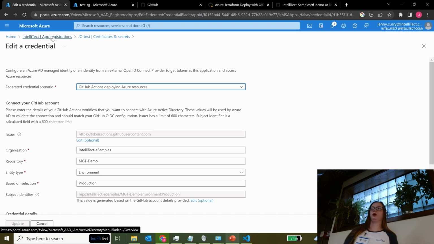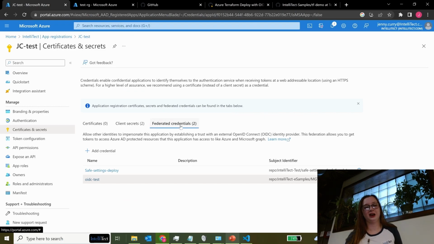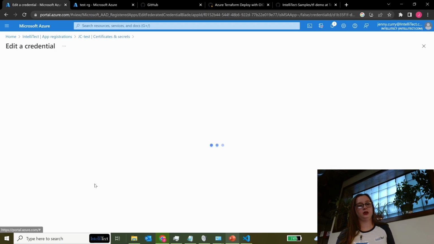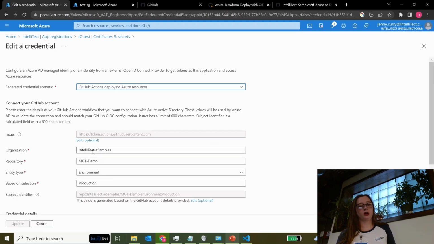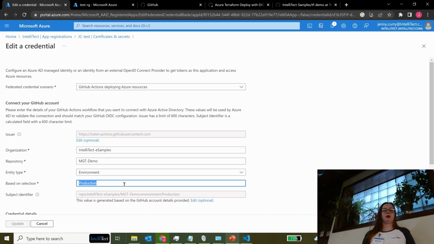It's a fancy name for giving it a new connection, I don't know how to describe it in words. It basically is just giving it the connection so that when GitHub calls it, it goes and finds the federated credential, checks it and says, yeah, this one matches. And so part of it is that this federated credential has to match the org that it's coming out of, the repo, and then the environment. So in this case, I put a production environment here, so that if I try and deploy to dev or test or whatever, it's going to fail to get this credential back.